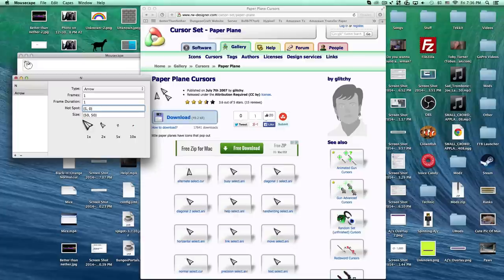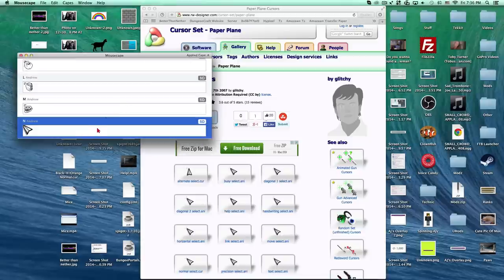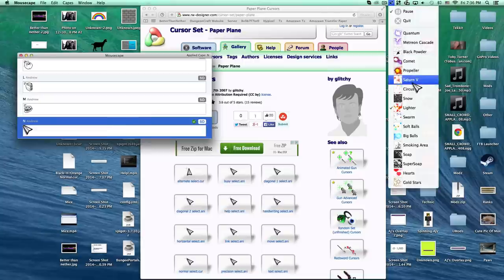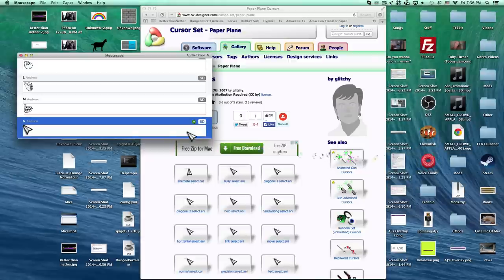So you can change the coordinates of the hotspot, which I'm going to be doing right now. So I just put it like 5 coordinates to the right and 3 down. I might put to the left one. So you can see right there, that little red thing is the hotspot. So you can see it's right there, so that's sort of where I'll be clicking. Then I just want to exit out, make sure you save. Then all you need to do is just click that, and as you can see, I have my paper airplane mouse, which is really cool, which might look cool with some Super Soak.